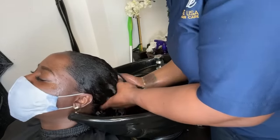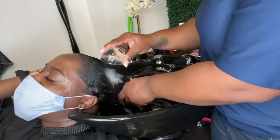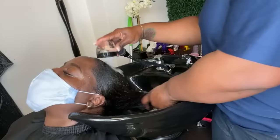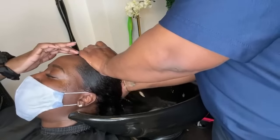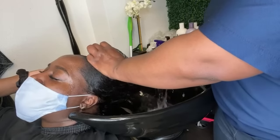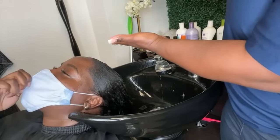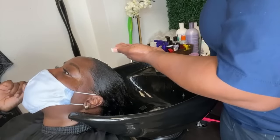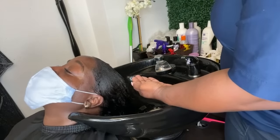And are the tender spots in the nape? It's actually like by the side here. Okay. On the other side too, but right here. All right. So she's in a good spot. She'll be fine. A little bit at the front right here, but it's mostly just this one area right back here. Is that where it was burning from the beginning? Yeah. But you know what? I think that's also because in the past I've scratched that area. You can subconsciously scratch it and don't even know that you scratched.